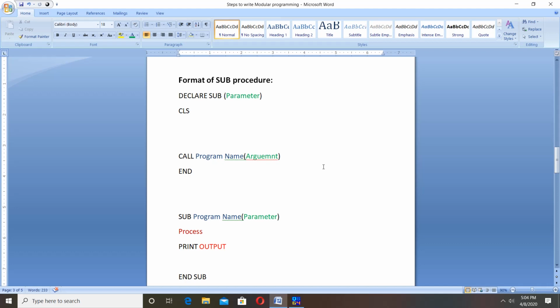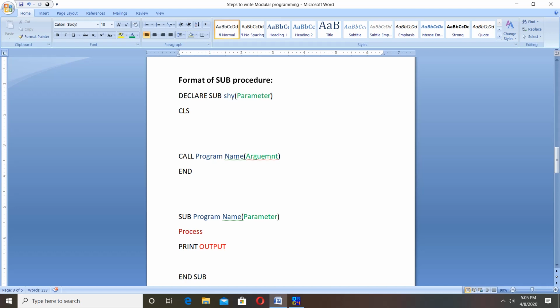It will be better if you write a program name of more than one character, and you don't have to write a lengthy program name as well, so you can just limit that within 3-4 characters. Now I'm just using here SHY. The next thing that you have to know is, don't write a keyword of QBasic as program name, such as in place of program name you cannot write CLS, you cannot write input, you cannot write print, etc.